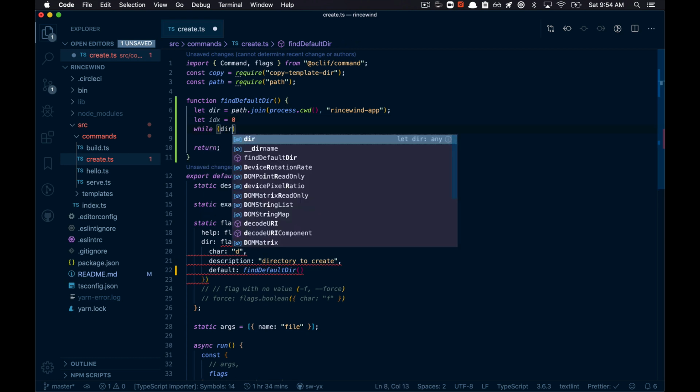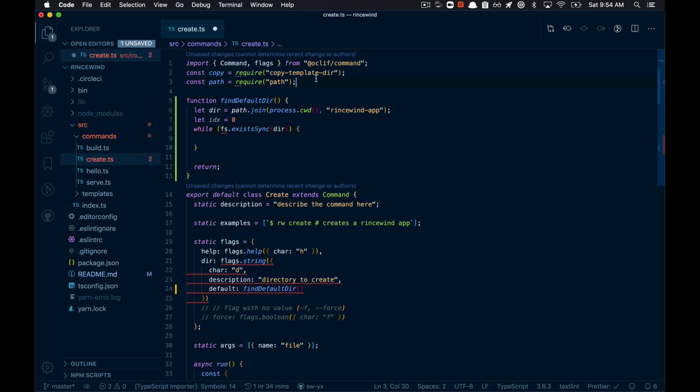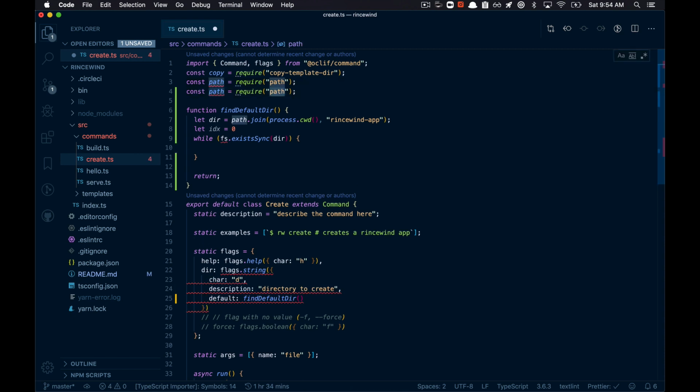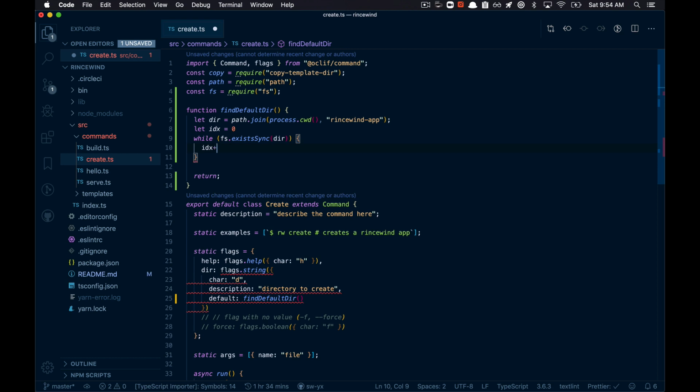While fs.existsSync(dir), I gotta import it over here, while fs.existsSync(dir), I should increment the index, idx plus equals 1. I guess.